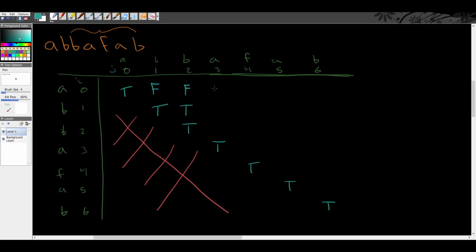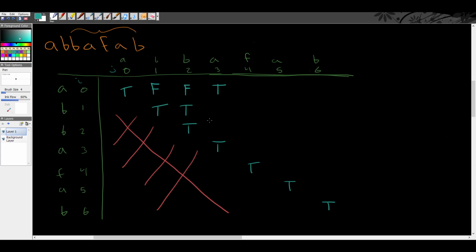Now what do we fill out? Well, can we answer the question 0 to 3? Turns out we can, because we've evaluated 1 to 2. 1 to 2 is right here. A and A also equal each other. So this is true and true. We first ask, are these characters equal? True. And then we look up the cell. And here's the pattern that you may see. We look at the cell to the bottom left, right here. So we can just keep filling this out, doing this simple conjunction of logic the whole way.